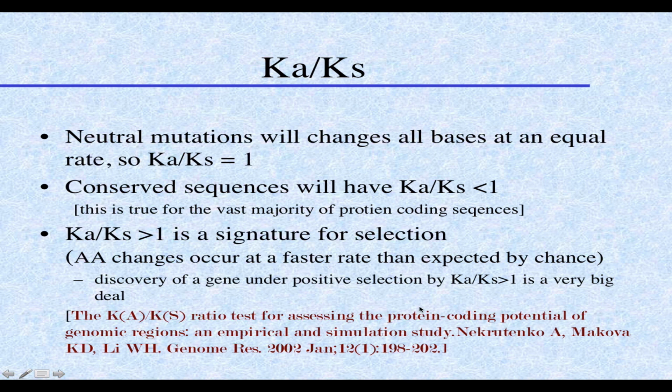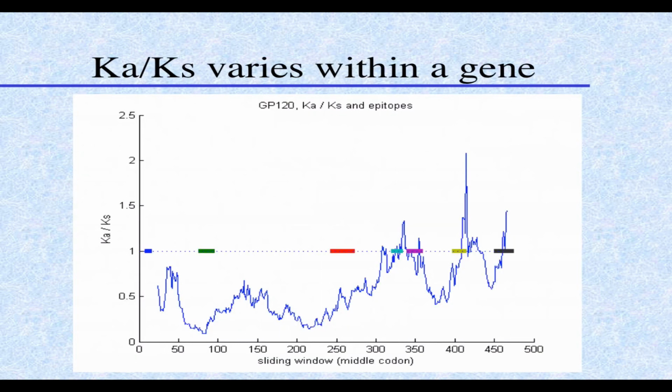And you could pass that over any codon-based alignment, right? It's better to align first the amino acids and then substitute in the DNA sequences, because if you align just the DNA, you could easily shift away from the proper codons. And Ka-Ks varies within a gene. So this would be an active site where selection is more prevalent, and over here it's closer to 0, where there's no selection.